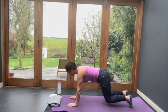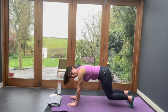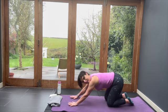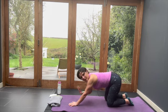Curl your toes. This is going to be amusing. Take one arm forward. Take the other arm forward. Knees down, relax. How does that feel? Should we try again, just for fun?